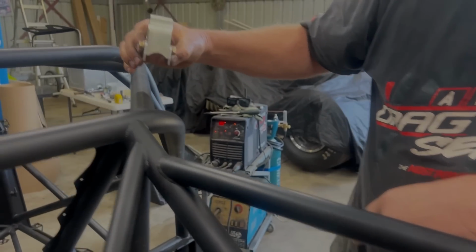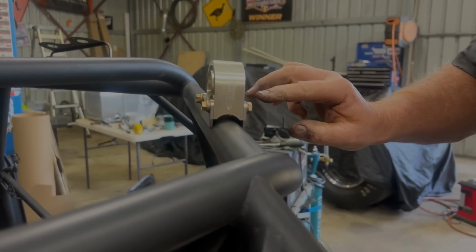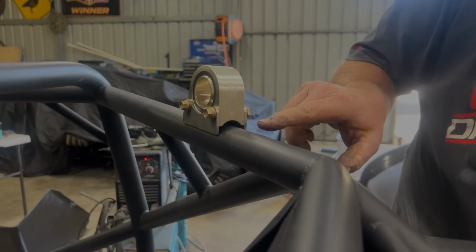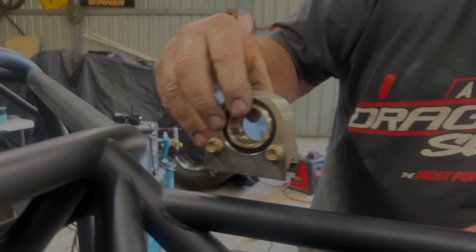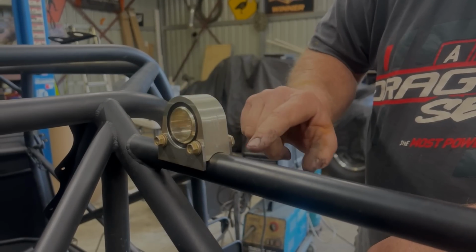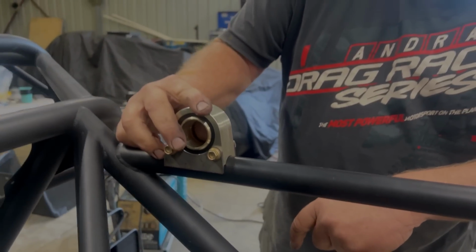So if we were to mount it on the larger bar, which is this size here, if you look on there, these little bolts here would be copping all the load from the anti-roll bar. So it's not actually designed to be like that. It's designed for the bearing support itself to sit down on this size bar. So then all the bolts do then is hold the bearing support in place, and the load is all taken on this aluminium support. It's all taken on the bar itself.